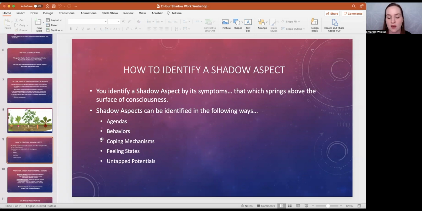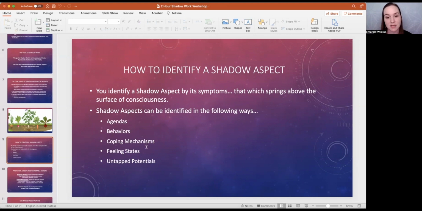Or I notice myself generally avoiding social situations, or whenever I'm invited to one, I just lose heart for it by the time it's time to go. That's a behavior. So that might be a Reluctant Emerald, or Party Canceler Emerald, or something of that nature. And then we have coping mechanisms. Let's say I had an addiction, like being addicted to drinking alcohol. I might label that aspect Alcohol Emerald or Alcoholic Emerald. And I can question at a deeper level why that coping mechanism would come up. Again, we're looking just at the symptoms, the things we're aware of, and then we're going to explore those down to the roots.